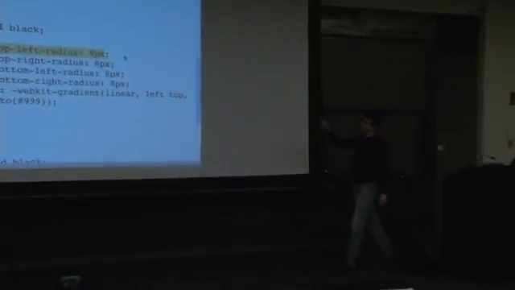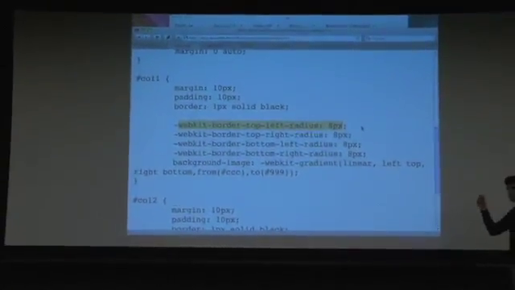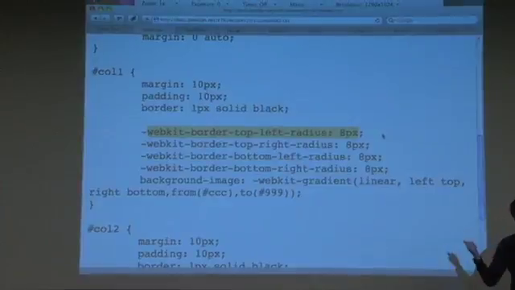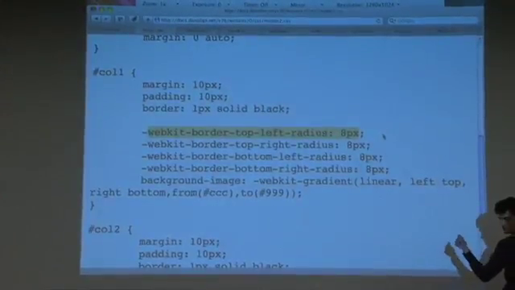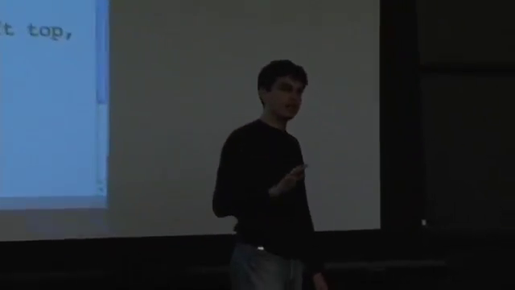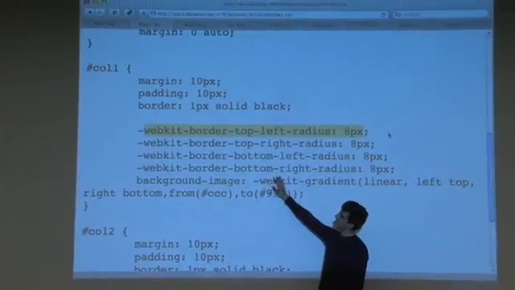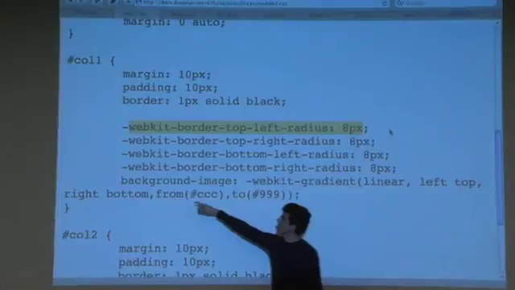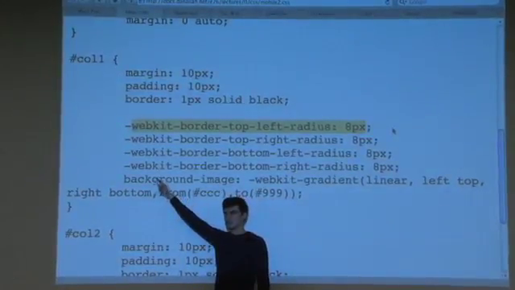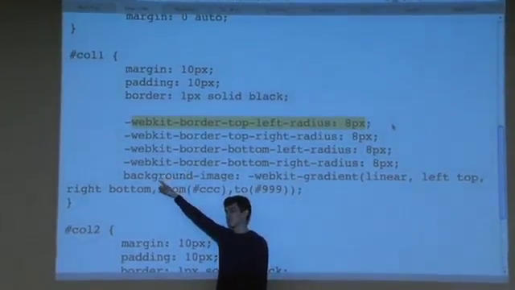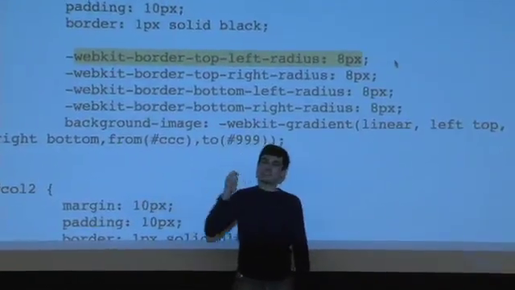Notice that the -webkit prefix is actually specific to WebKit browsers. So if we were to load this in Firefox or in IE, we're not going to see a lot of these CSS flourishes, but some of them do actually exist. A lot of these fancy CSS3 things also exist in Mozilla. You just have to change -webkit to -moz, and Opera has the same thing, so you change -webkit to -o.